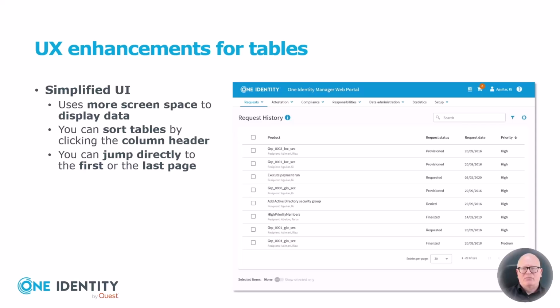The second feature implemented as well, something absolutely standard, is that in a multi-page table, which in an enterprise is the standard, you can directly jump to the first or to the very last page of your dataset. Both features, from my perspective, are standard. Nice that they are working now in Identity Manager 9.3, and with that, discussions around this should now come to an end.